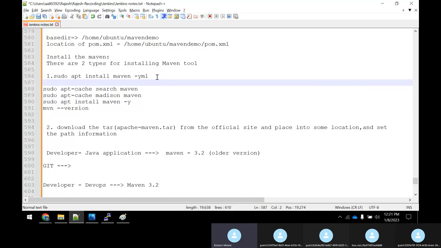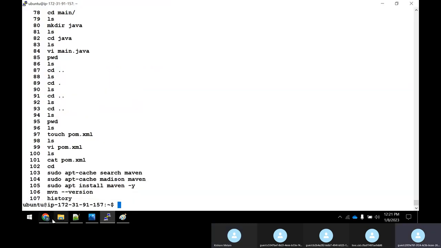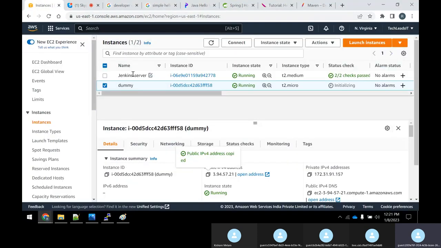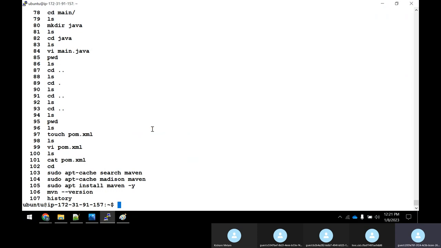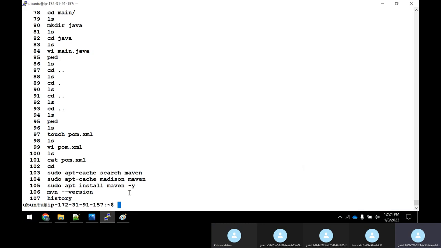But now we are creating the src main files and all in local Jenkins. This is what happened now. I'm doing everything in my dummy server here. I have not yet gone to the Jenkins server. In the Jenkins server, I'll show you. I'm just showing you locally how I'm doing it manually here. For showing you here, I would have to configure Maven here also, and write a pipeline to put the code in. I will do that later, don't worry. Here, everything I'm showing you manually is how things happen on a standalone machine only.